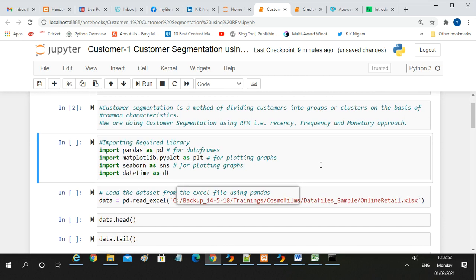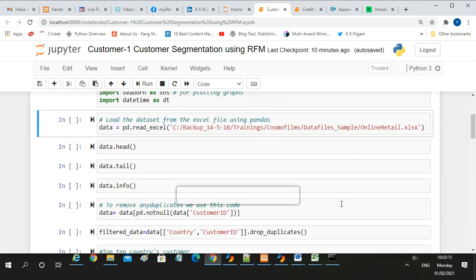Next we are importing all the required libraries, like pandas, matplotlib, seaborn, etc. The datetime is also important in this, so that also we can run, and then we can go for importing the data set, because unless we have that, how can we do anything? So that is also done. The data set that we have is online retail.xlsx. This is an Excel file, so the data frame is data, and the complete code for that is pd.read_excel, because it is Excel data. This is the complete path of where the file is lying.